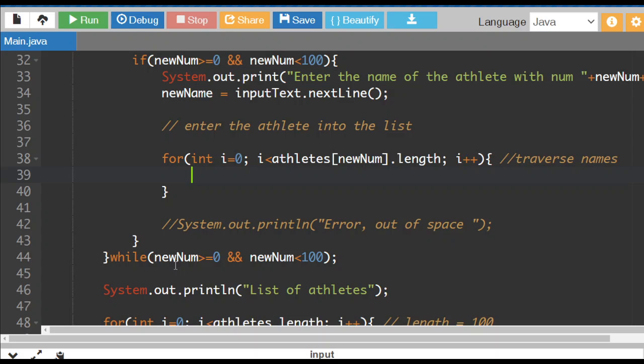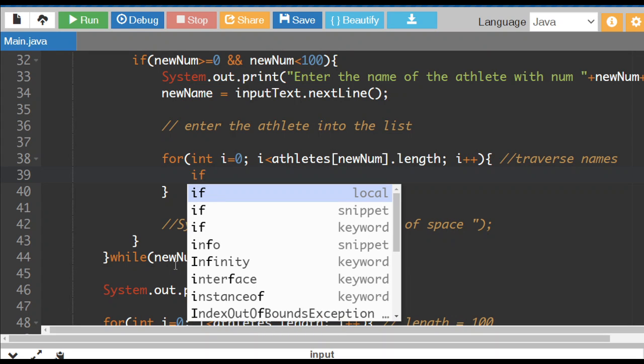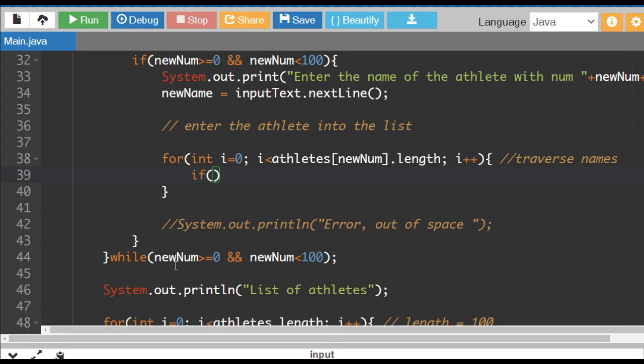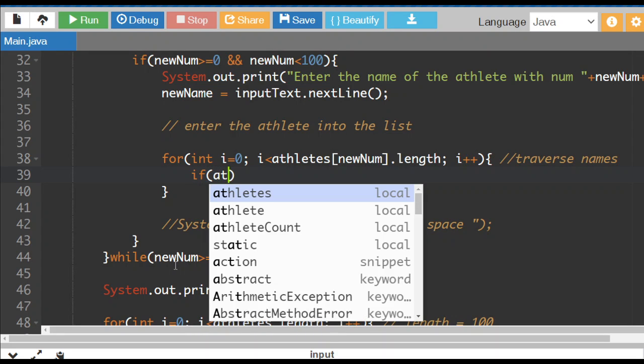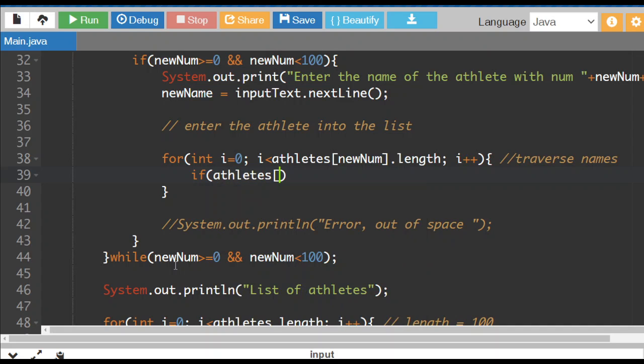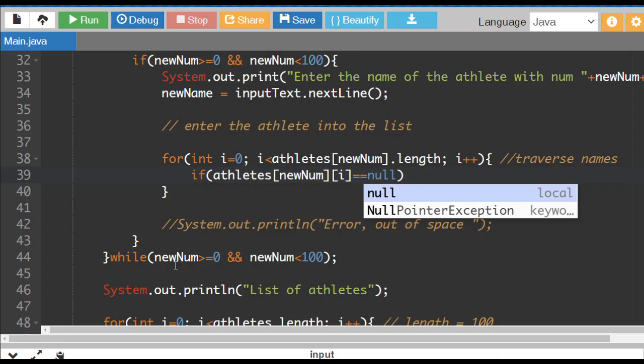We already know which list of names we are going to use because they've already put in the number. We know which list we're putting it in. So what we need to do is find an empty element. If we find an empty space, if athletes, this is which list we're putting it in, and this is the element of that list that we want to check, let's check to see if it's null.